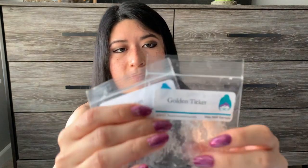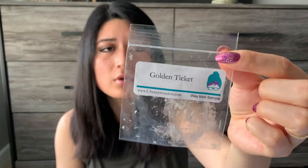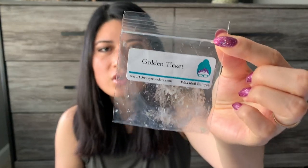Now let's round out with a few L3 Waxy Wonders scents — I have quite a bit. The first two were samples. Golden Ticket — if I remember correctly this is an apple and citrus scent, but I only got straight-up apple; I did not get citrus. That happens to me a lot with L3 apple blends — whenever she has apple, I usually can only smell apple. So if you like apple, you'd like this — it was probably like a three all around. Then Aquaman: ocean waves and sea breezes. This was a wonderful performer — I put this in one of our bathrooms and it lasted like two days in the warmer — very, very strong and long-lasting. Scent on cold was like a two or three; I don't know if I love her sea breezes scent. But throw was like a four or five.